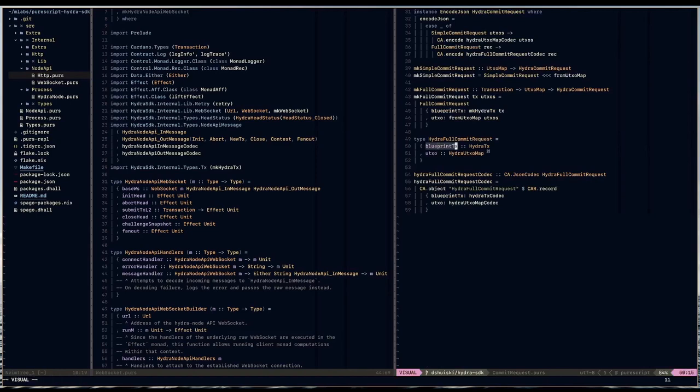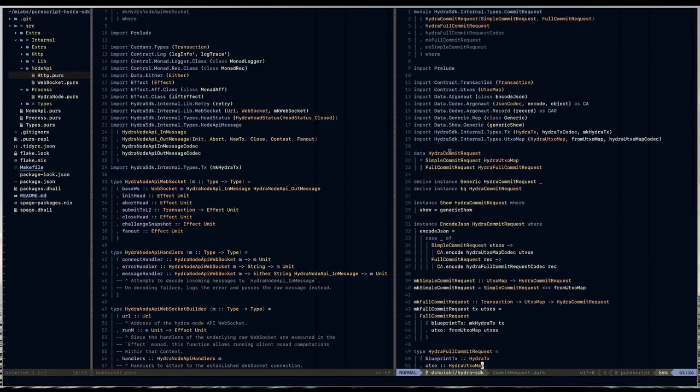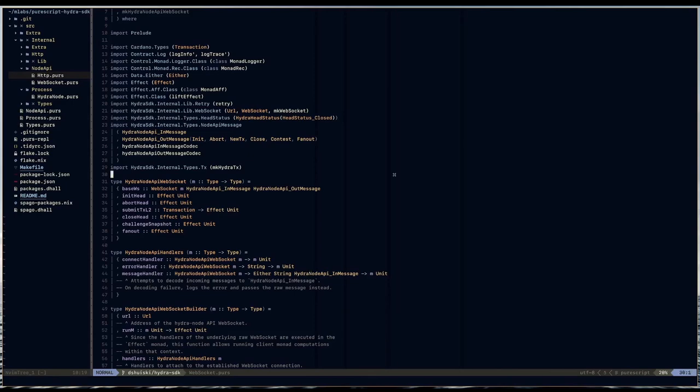And the purpose of this blueprint transaction is to provide some transaction context. So for instance, if we have some UTXOs locked at a script address and they have some checks for, let's say, transaction validity range, we want to specify this range correctly in this blueprint transaction so that this transaction can later be complemented on the Hydra node side and successfully submitted. So that's the idea behind this commit request. And I guess we can just move on to the WebSockets.